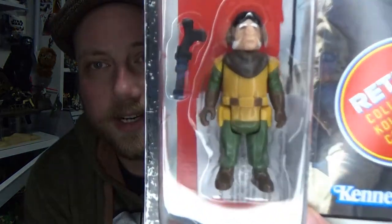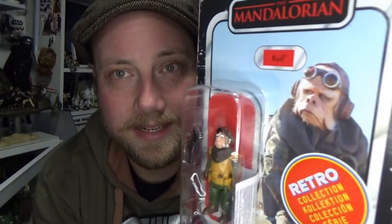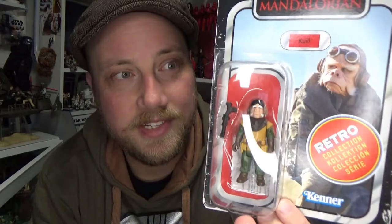Jumping back into the retro collection, still going by the wave based on characters from The Mandalorian, we're taking a look at Kuill. Really cool looking figure, great looking card back. Hopefully he gets a standard release in the vintage collection real soon. His Black Series figure was one of the best in the line. So I'm really looking forward to taking this guy out, and I might do a little side-by-side next to the original Ugnaught, because I'm interested to pair the two together and see what they look like.